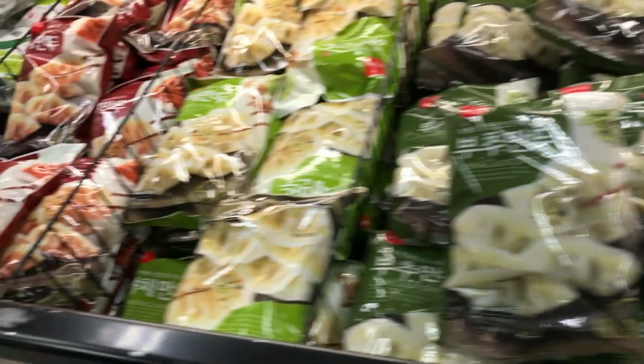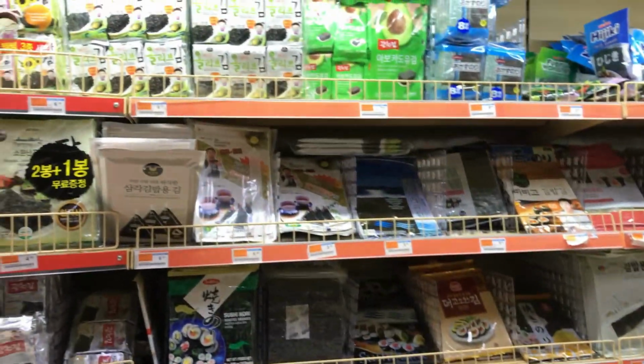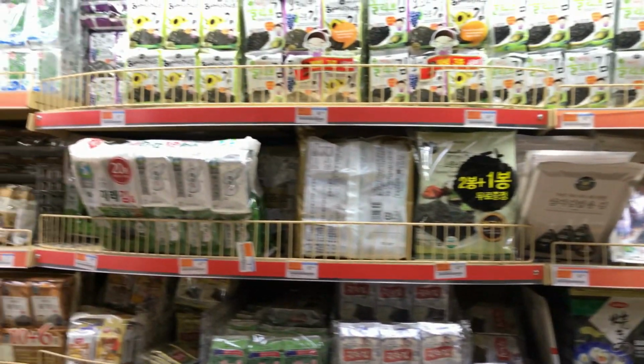You guys love dumplings? My daughter loves dumplings. And so whenever we go in there, we usually grab a few bags so we can throw them in our steamer, or sometimes put them in our air fryer. So many great ways to cook them. I had to show you this. They just have so much.